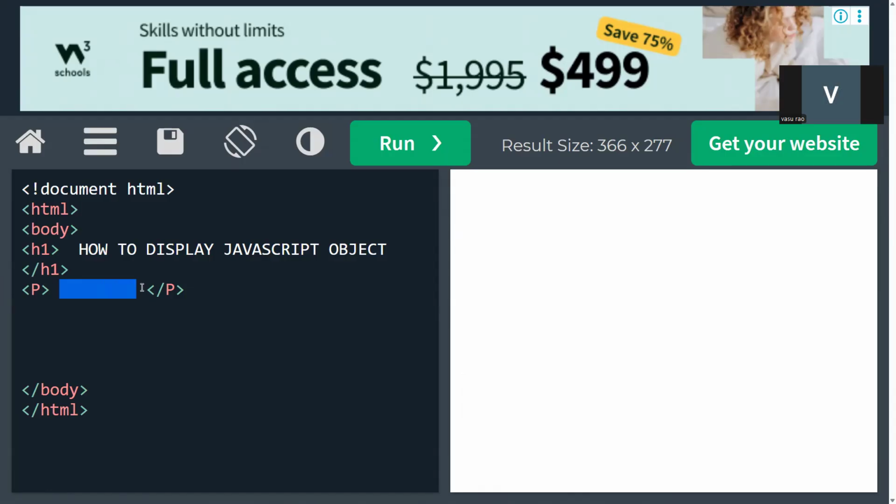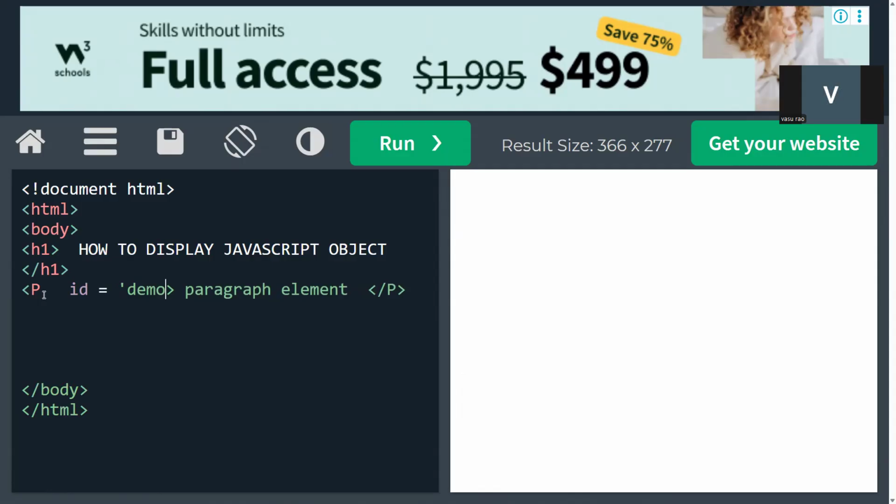The paragraph element is used with an ID. Here ID is equal to demo, as I told you. Single quotation or double quotation mark, you keep demo.